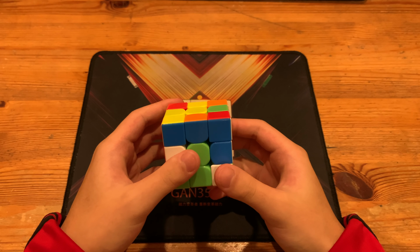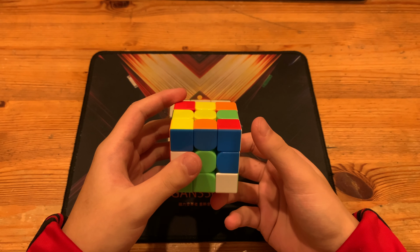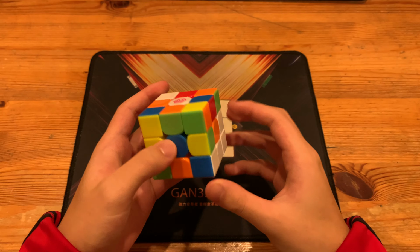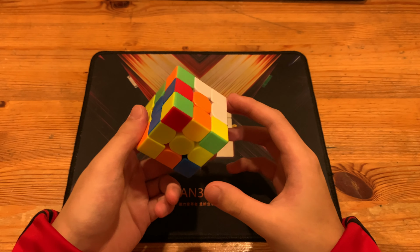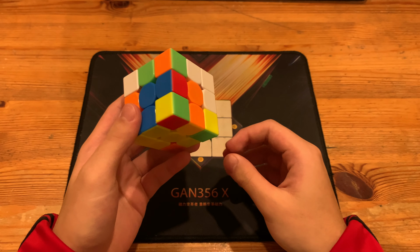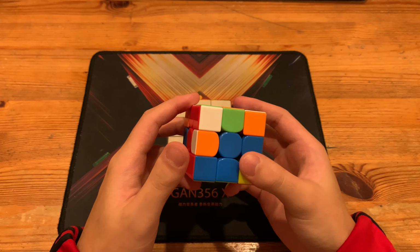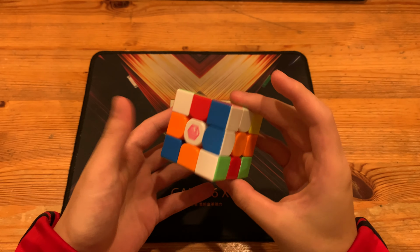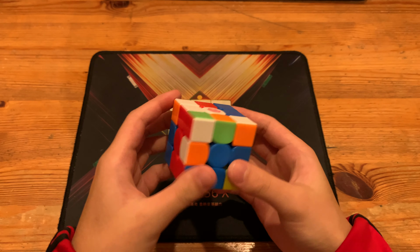So, you did an X2. I should have gone yellow cross, but whatever. And then R prime D L. Three move cross, very nice. Nothing wrong you can do here. Yeah, there's literally nothing wrong you can do with a three move cross like this.